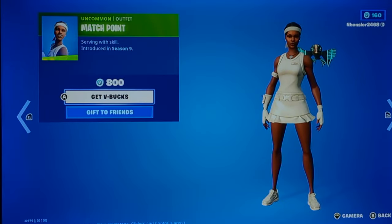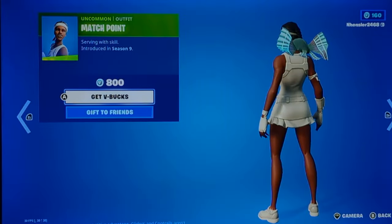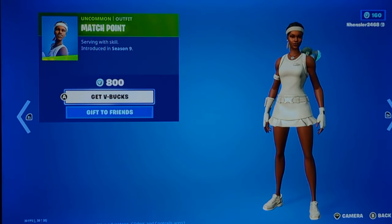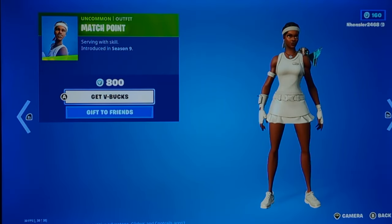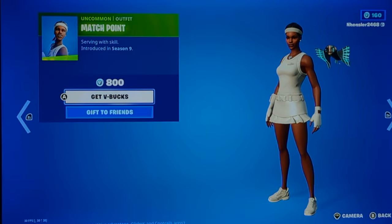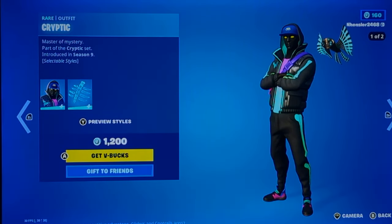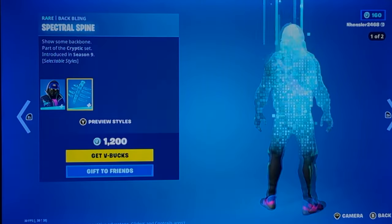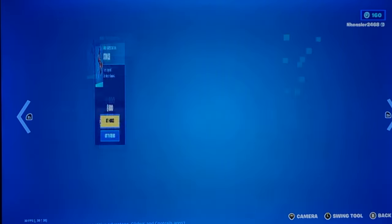Matchpoint is back. I'd say it's not that bad — it's a bit odd personally, but it's one of those skins that is odd but alright. Cryptic is back. I'd say it's really sweaty. It's not that bad though. Personally, the back bling got ruined by the sweats, but the skin itself is actually really good.